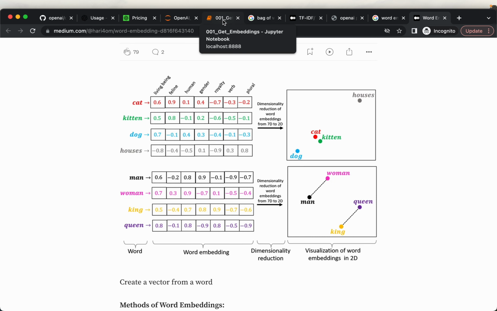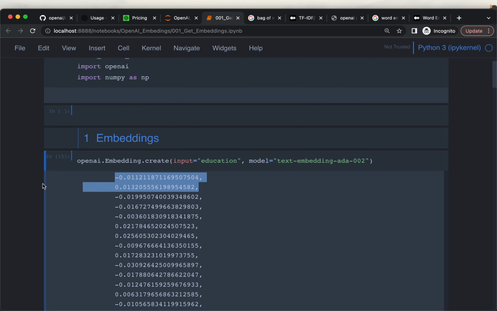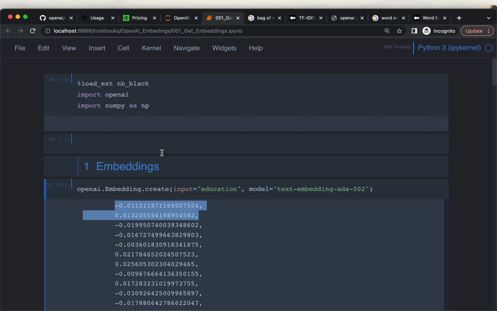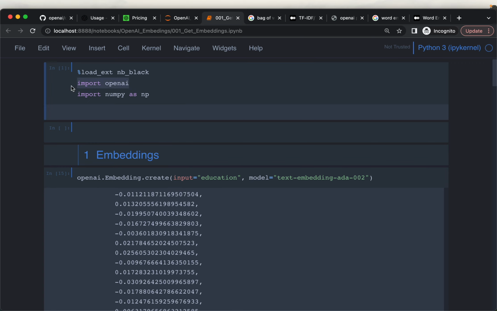All right, that's enough for theory. So let's come back to OpenAI. As I mentioned, I already have my OpenAI key, and I store it in my environment variable so that I don't need to supply it explicitly. Creating embeddings is very simple. Import the OpenAI library, and then call embeddings create.